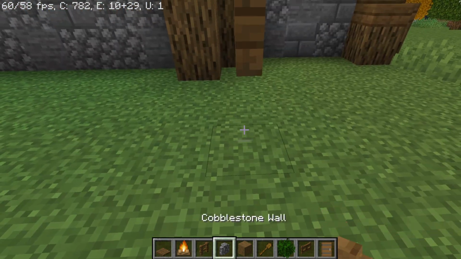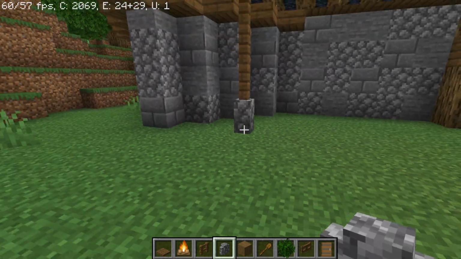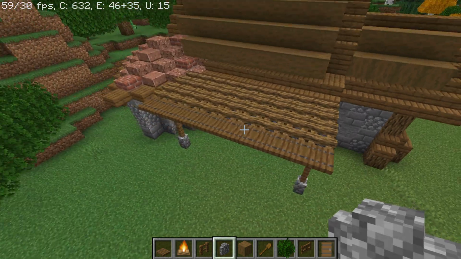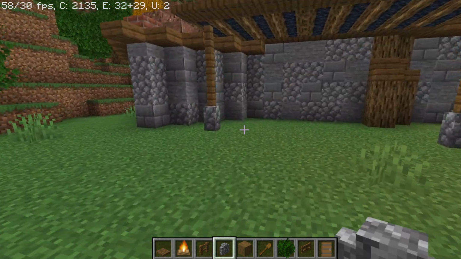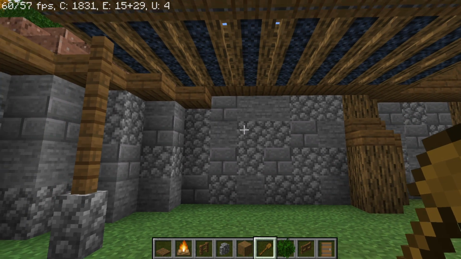And then at the bottom, we place a cobblestone wall. You can maybe use a stone brick wall, but I'm just going to use cobblestone walls. And that is pretty much it with the porch. This is looking really cool. And then I guess we can make the front entrance of this place.